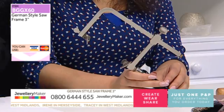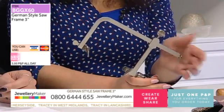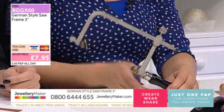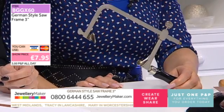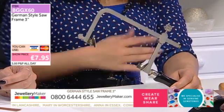It's more professional, isn't it? And like you say, it's a smoother finish depending on what blade you'd use. But if you're thinking about working with any sheet, I would be getting both, definitely. Oh, 100%. Like you say, it's different tools, different effects. It's almost like saying, right, I want to start wire work. Which pliers do I need? Do I need chain nose or round nose? Yes, you need, well, both. You need both.